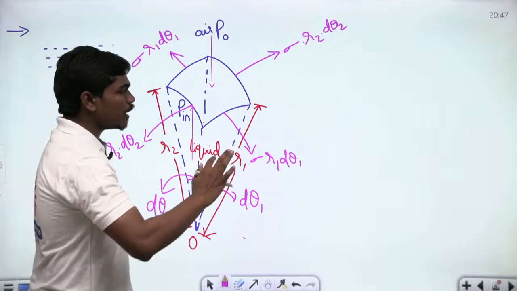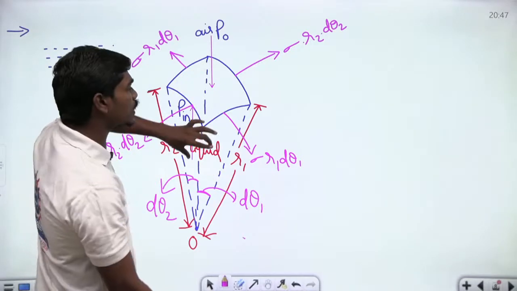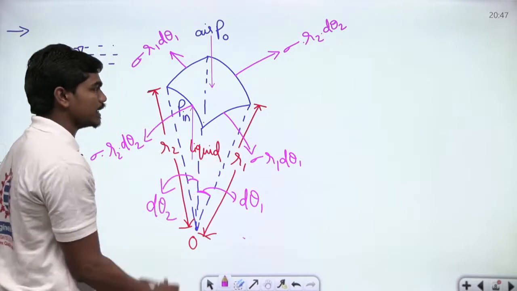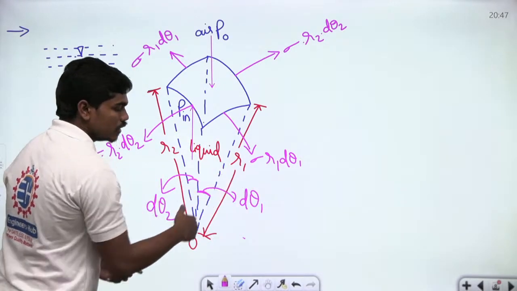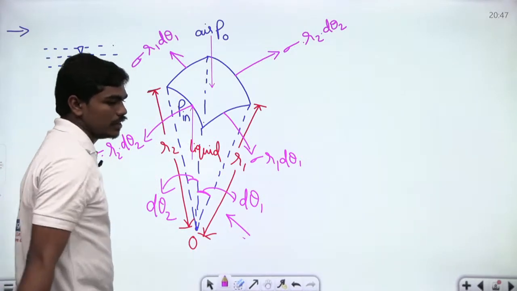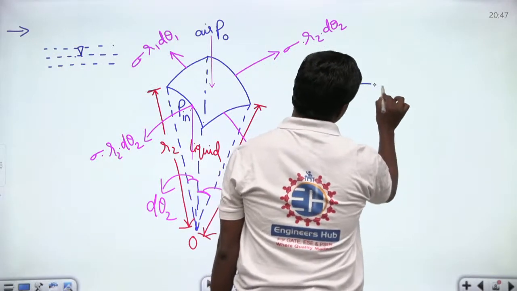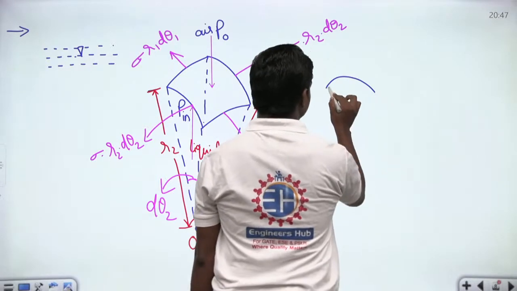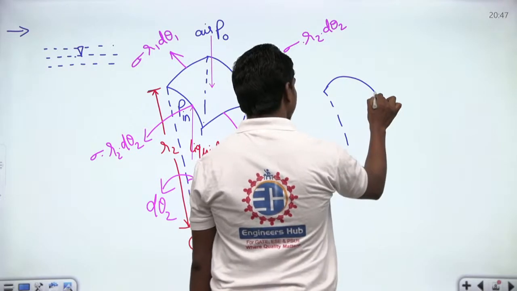Now, let us try to apply the force balance to the free body diagram. Of course, this is the free body diagram of the slice. So let us identify the forces in particular directions. Look, we are seeing this slice in this direction. If you see this slice in this direction, let me try to plot this. So this is your arc, and you have your slice, something like this.